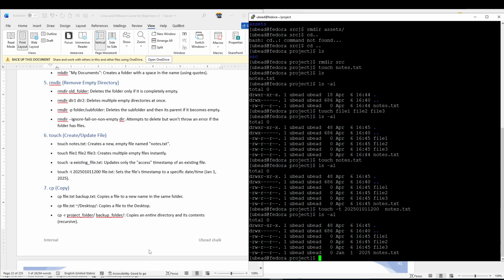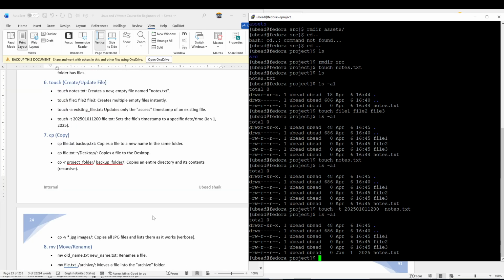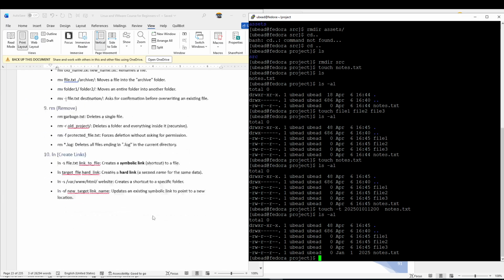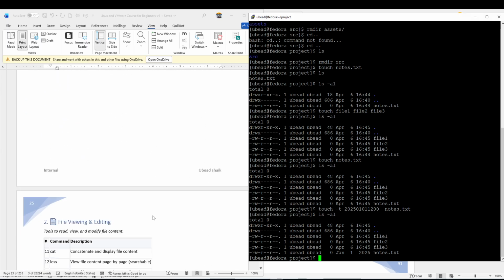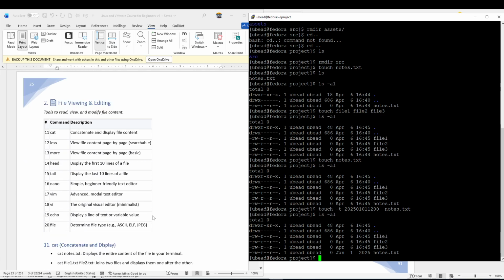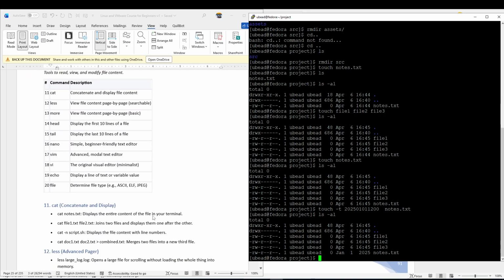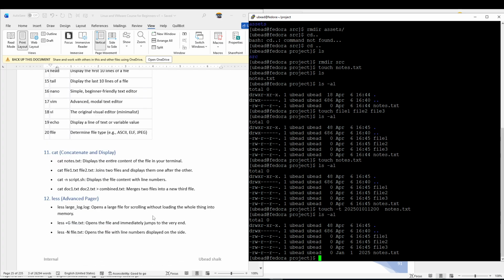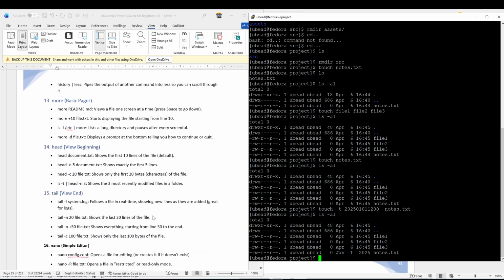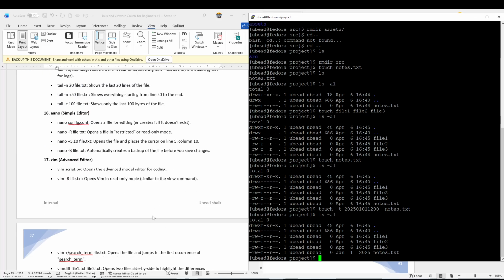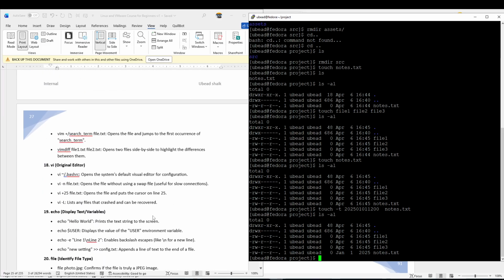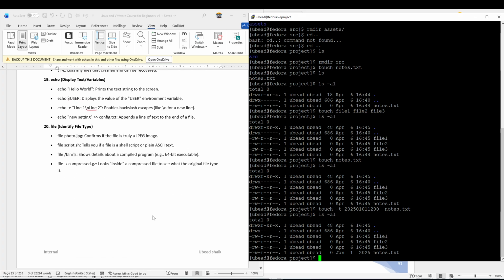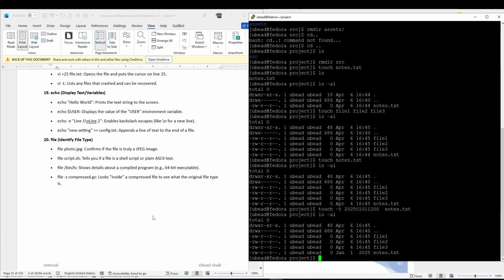Now you have copy. This is all we have done in the class. Move, remove, ln. So I will skip this. Cat also I have put 4 commands for cat. Okay. Head also you have all this. And then vi editor. This all I am skipping.